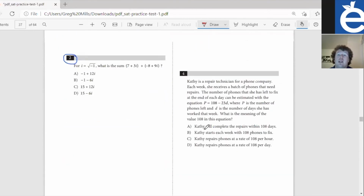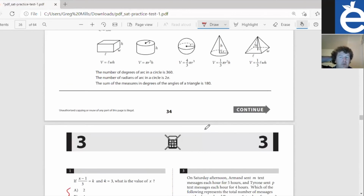So with these math sections, unlike reading and writing and language, obviously for the math, there's no passage. There's no reading passage that all the questions are oriented towards. So again, you have a very free hand to skip questions and come back to them. When you're skipping questions, you want to emphasize your strengths. What do you feel most confident with? What subjects have you had the best results with when you practice? Stuff like that. Which questions look like they're going to be the fastest? You want to go through the whole section, and you want to get those questions out of the way first.